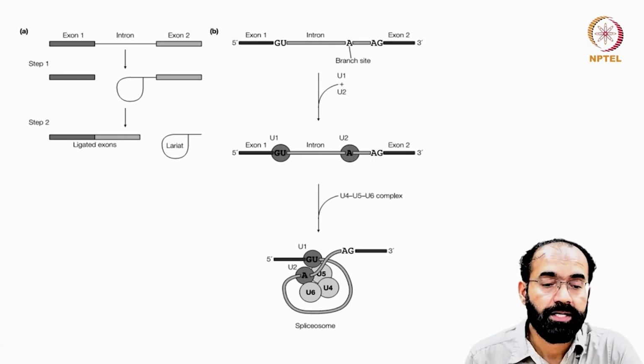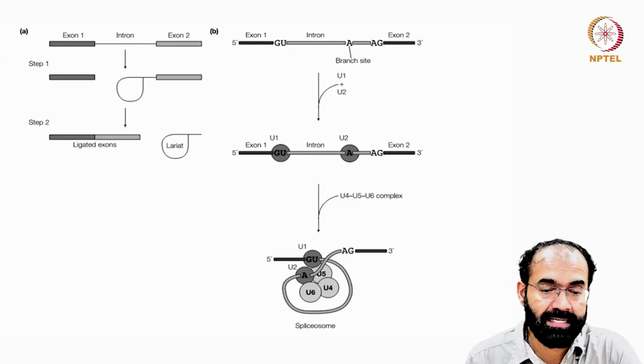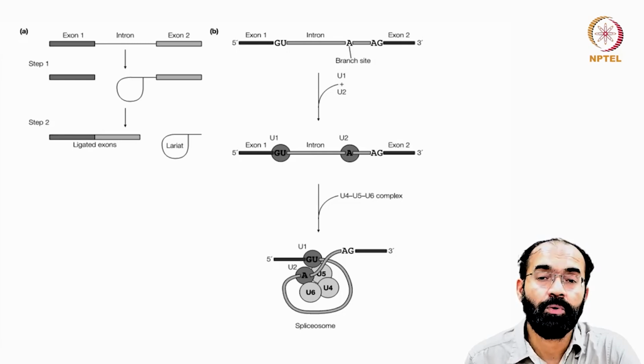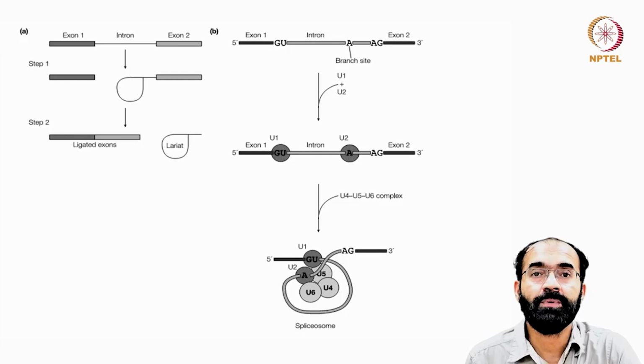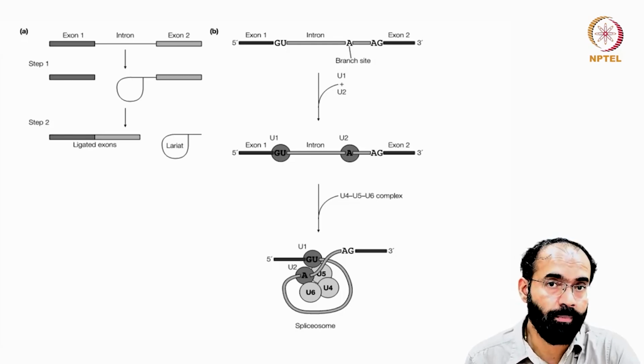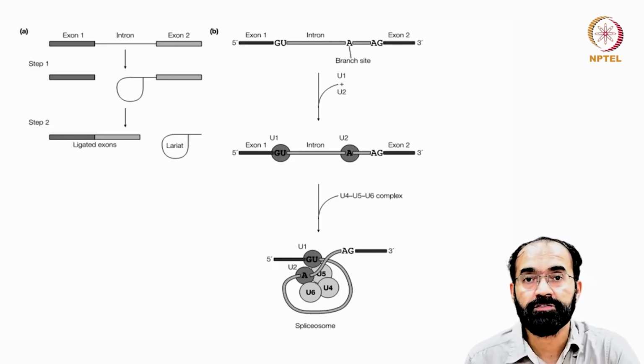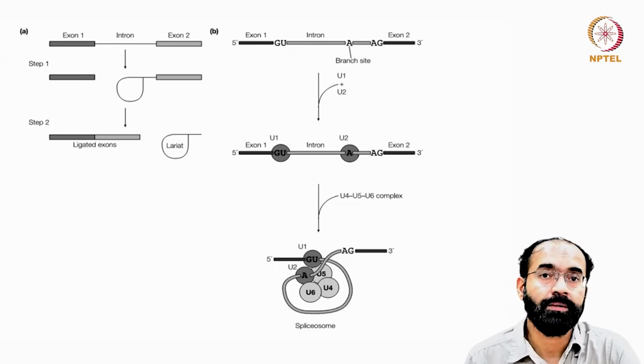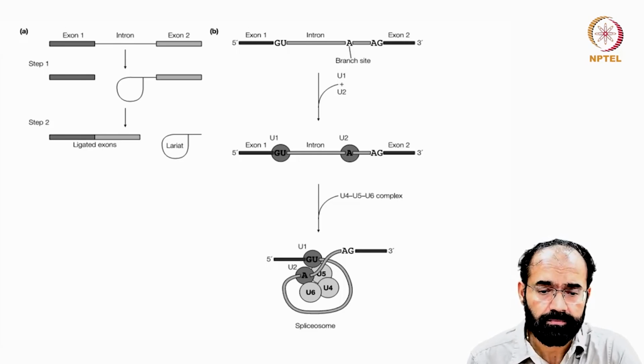But to do that, the exon-intron boundary should be made very clear. The intron starts with GU and ends with AG, and you need to have a branch point, and between the branch point and AG, the end of the intron, you need to have a polypyrimidine track. If any of them are missing or mutated, you will have a splicing defect. There are several disorders in humans that can come from splicing defects. We will see them much later in the class.